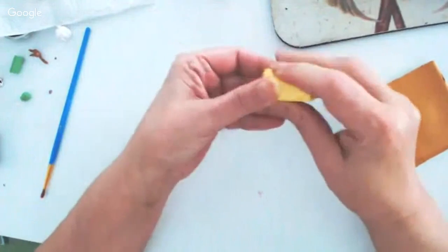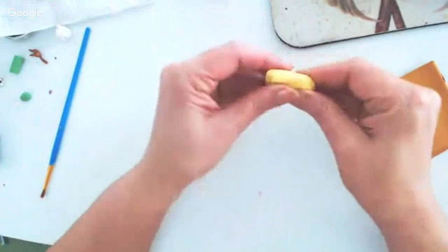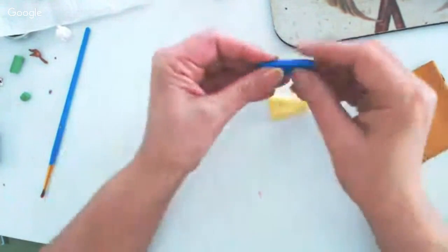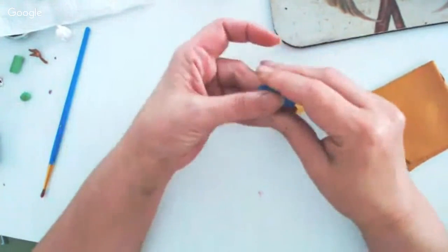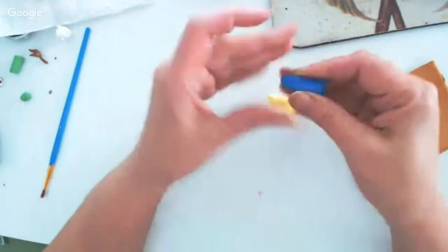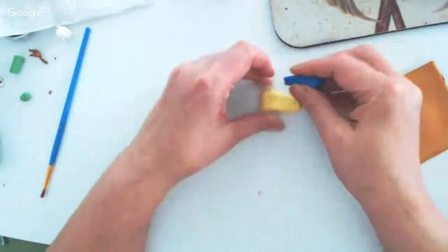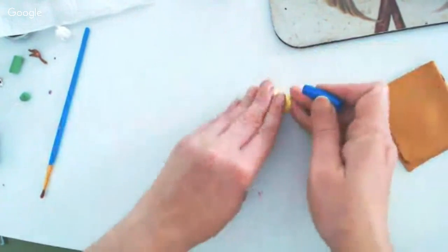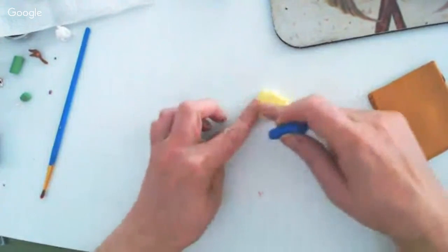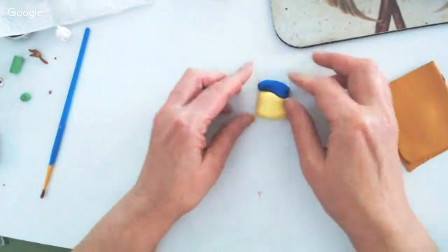So first we do the Skinner blend, and you know how I do my Skinner blend. Usually it's all kind of smooshed together. It's not triangles, it's not tears. It works for me. If you are more familiar with the triangles or with the tears, the way the polymer clay tutor teaches, go ahead and do it that way. But I don't want the blue to come all the way. I want some pure yellow here. I don't worry about the blue not being pure on the other side because, as I said, it's very, very strong.